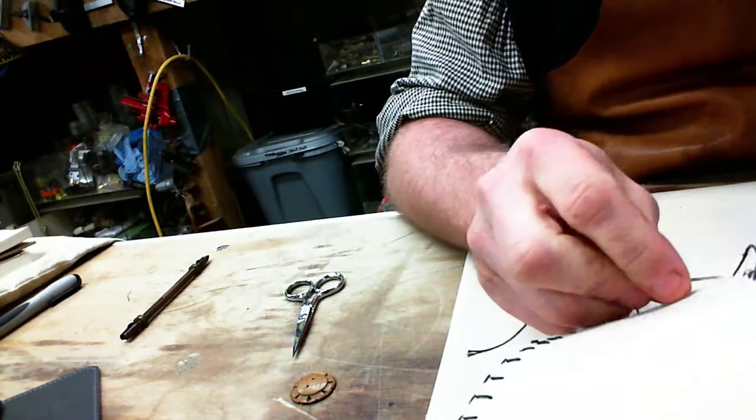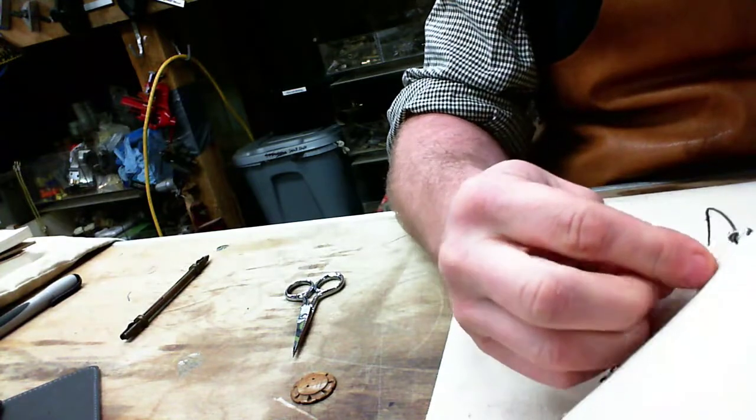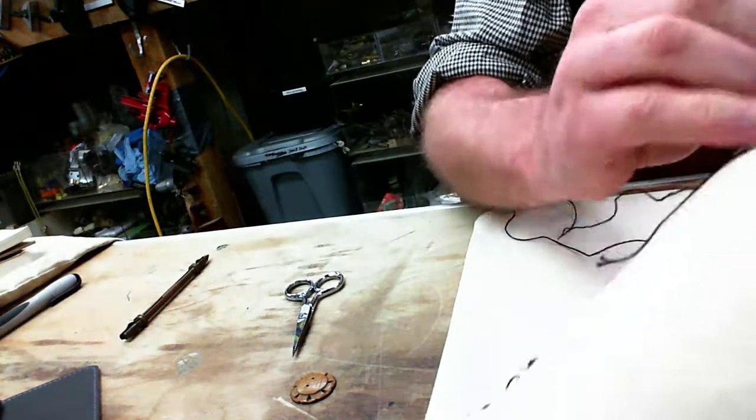I think this is kind of working. Oh, I missed locking that last one. That's okay. Remember to go through the loop.